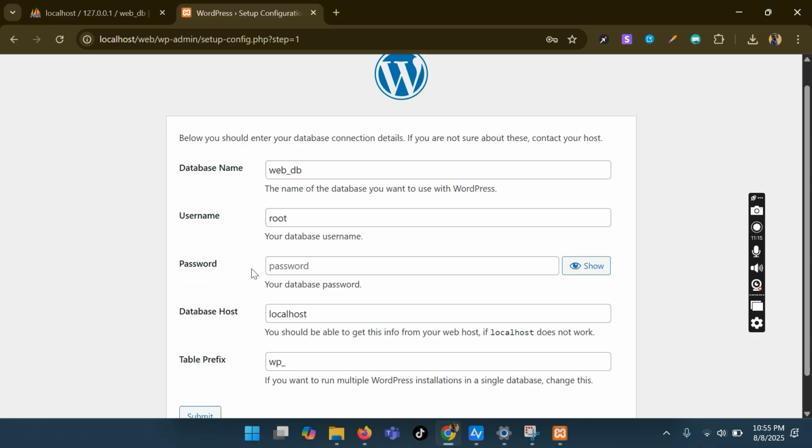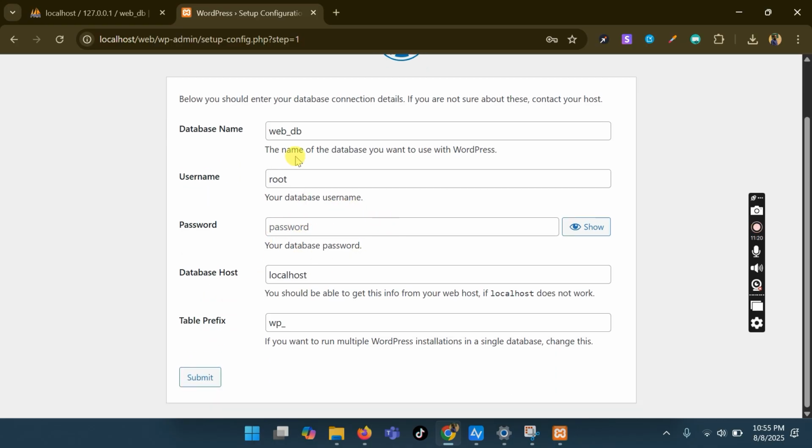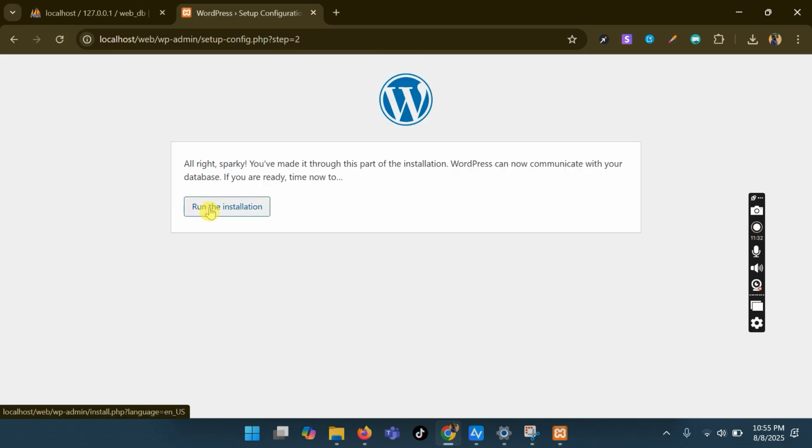For the password, just leave it blank, and everything else just leave it blank. Just use the database name, and the username should be root, always root. Then click on Submit, and that's it. Now I'm going to run the installation of WordPress on my computer.